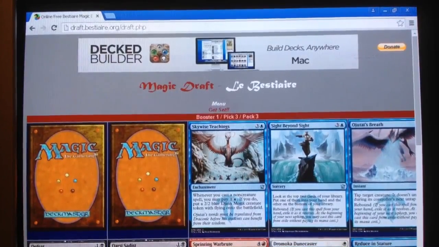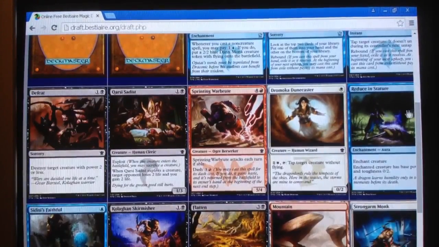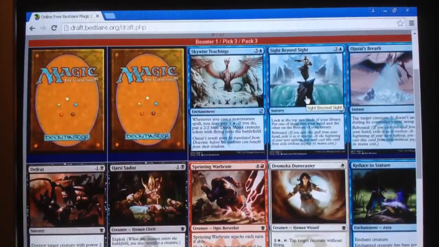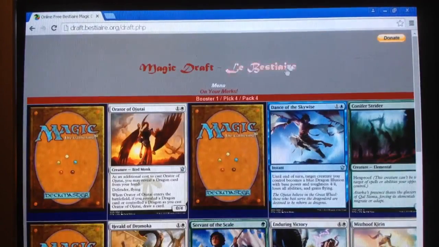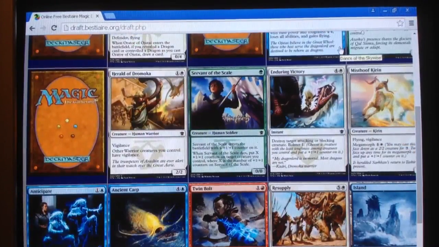Oh, wow, some good blue cards here. Ajutai's Breath and obviously Skywise Teachings is incredible. Reducing Stature isn't bad itself. Jamoka Dunecaster is a fine card. But in red-black, I usually want to do the dash deck, but we are going to try to go a little longer here. So I'm definitely going to pick Flatten no matter what here, but we do have to play a little less aggressively maybe and a little more carefully than we normally would in these colors. Twin Bolt is fantastic, and we'll probably take that.